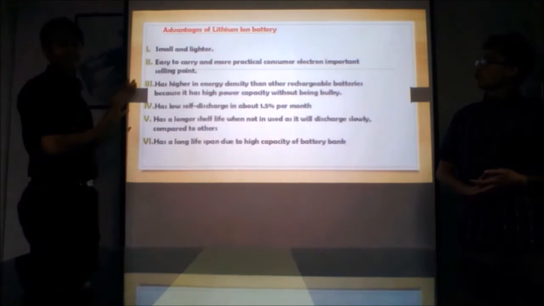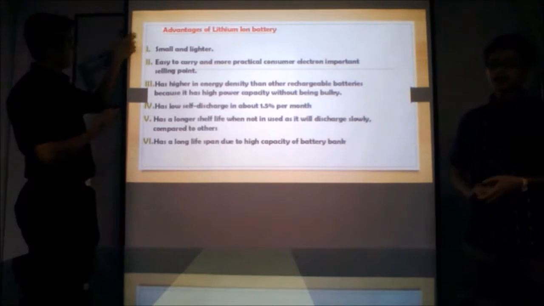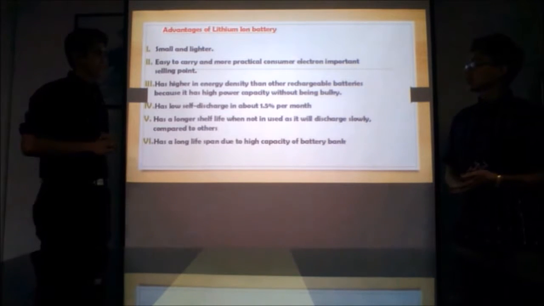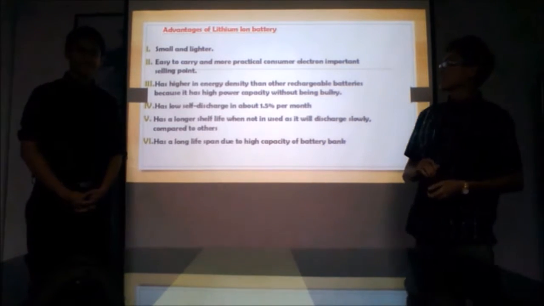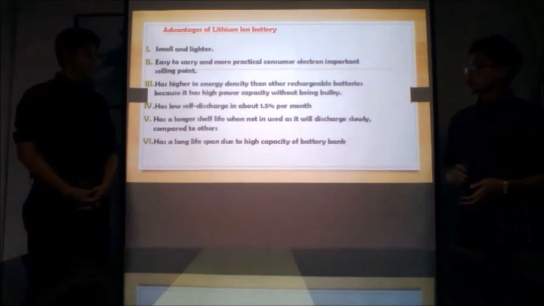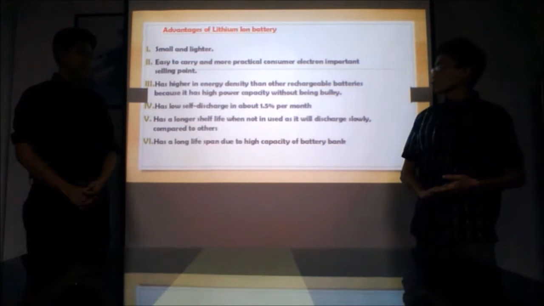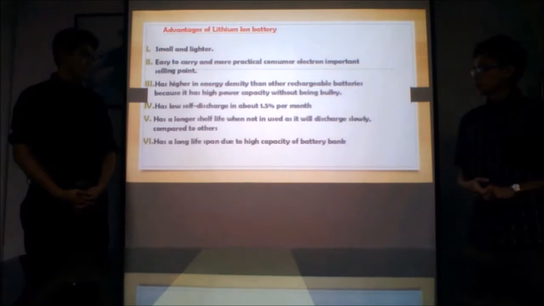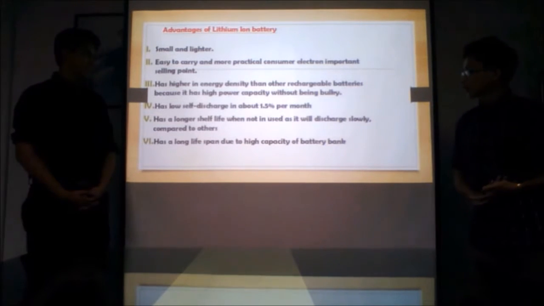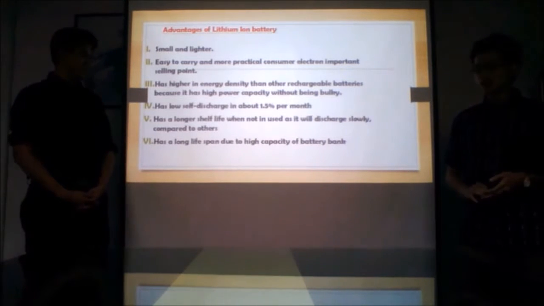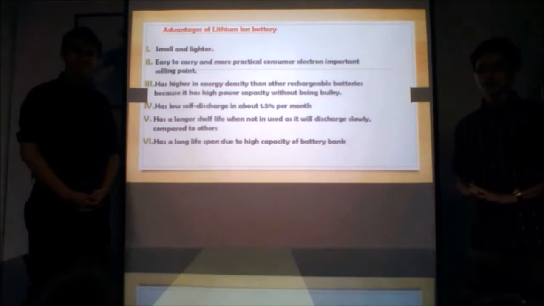The advantages of lithium ion batteries: it is small and light. It's also easy to carry and more practical for consumer electronics. It has higher energy density than other rechargeable batteries because it has high power capacity. It has low self-discharge, about 1.5% per month. Besides that, it has a longer shelf life when not in use, as it discharges slowly compared to others. Last but not least, it has a long lifespan due to the high capacity of the battery bank.